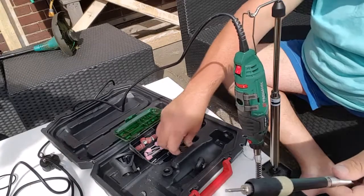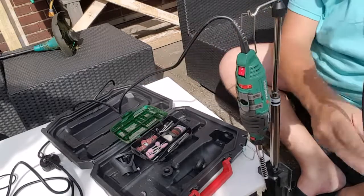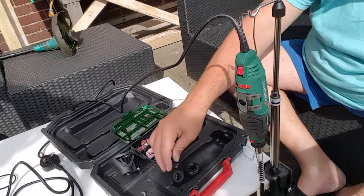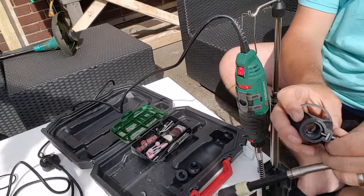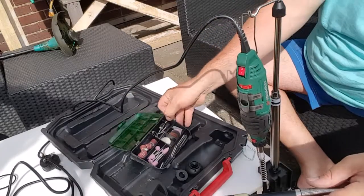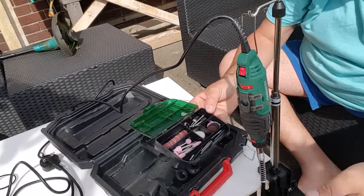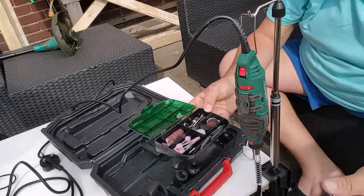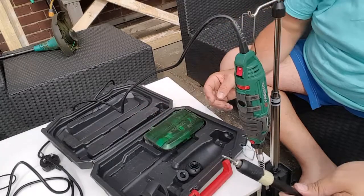The upsides - well, it costs you 20 quid and for that, that piece alone is well worth it. So you've got a little light, you've got other bits, and a depth gauge. It's a little bit rough plastic but a bit of sandpaper and you're sorted. I think it's brilliant - all these Parkside bits are brilliant. Well worth 20 quid - you get a new collar and everything in it, drill bits. You can pay that just for bits like that from bigger stores.